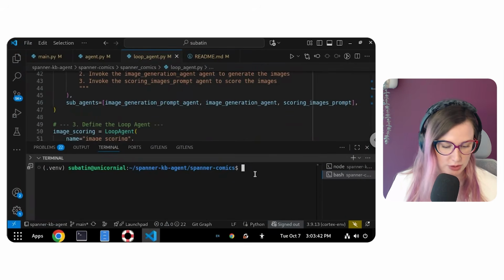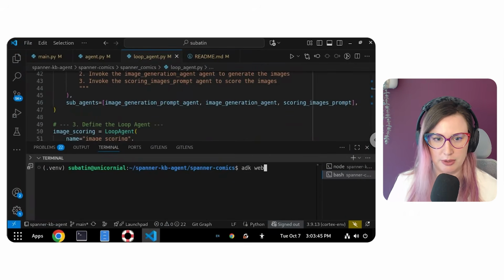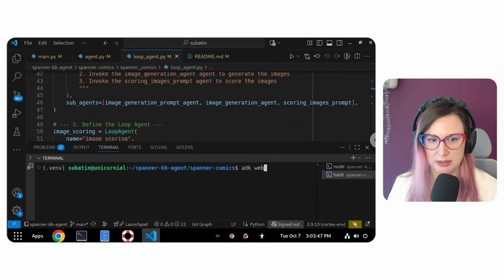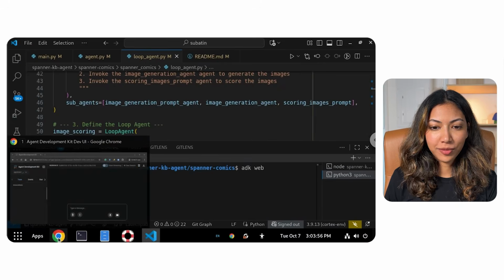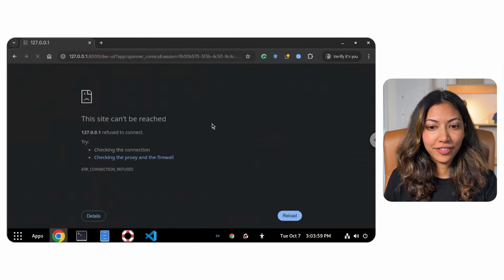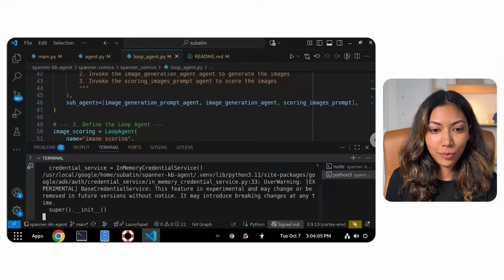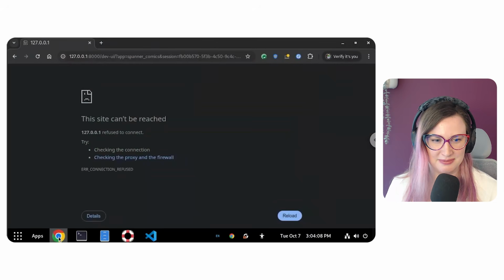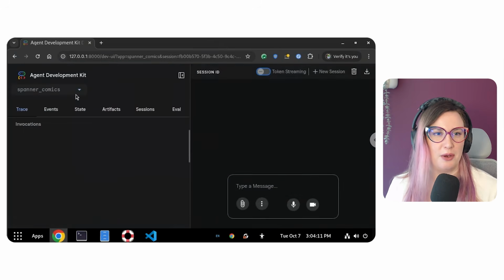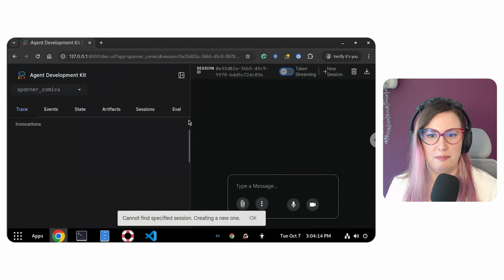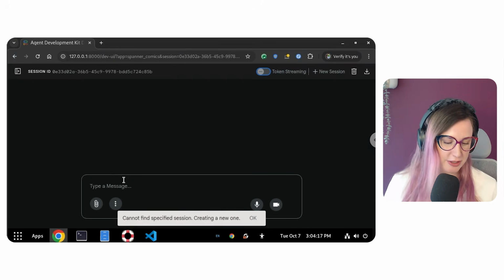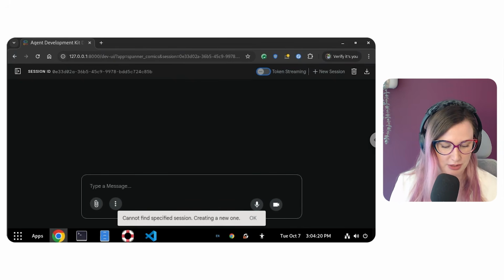So if I go back into VS Code, I can hopefully do ADK web here, and we will see my agents in action. Awesome. I personally love ADK's web UI. It's such a great interactive way to interact with your agents, but then also see what's happening behind the scenes. Yes, absolutely. As you're saying, I am using this locally. Of course, we can deploy this in Cloud Run, which is another great platform that we have.